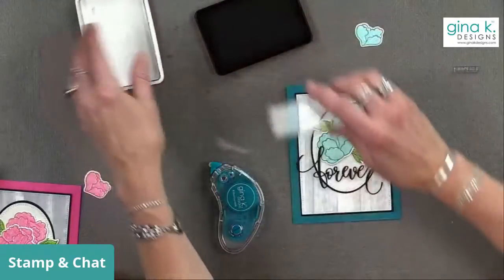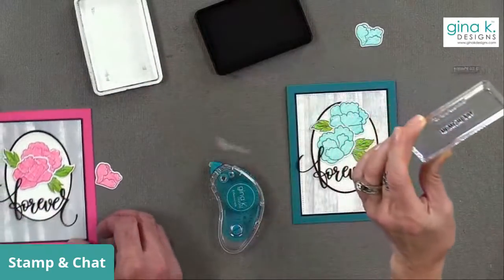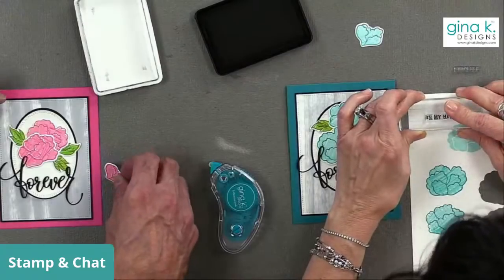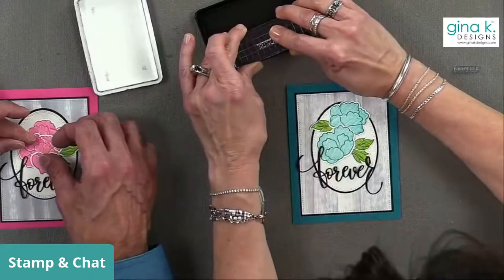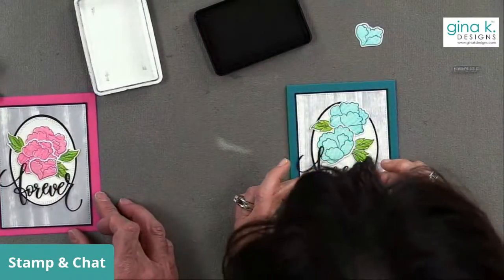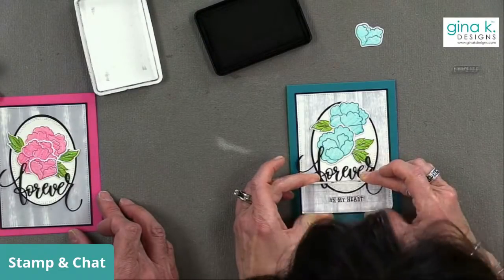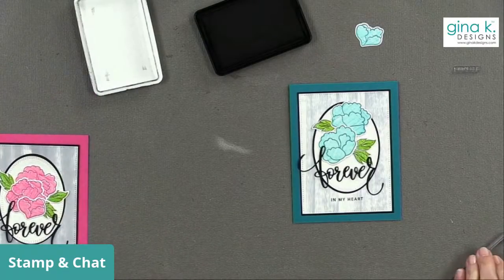I'm just going to do my greeting. Oh, wish me luck. You know, I always get nervous. I always feel like I have to test it once to make sure it's going to stamp right. Okay, it's stamped right. Then it doesn't stamp right. You're like, oh, I wasted the one time that it was going to stamp right. All right, here we go. "Forever in My Heart." There we go. Okay, so what greeting did you want? Forever.